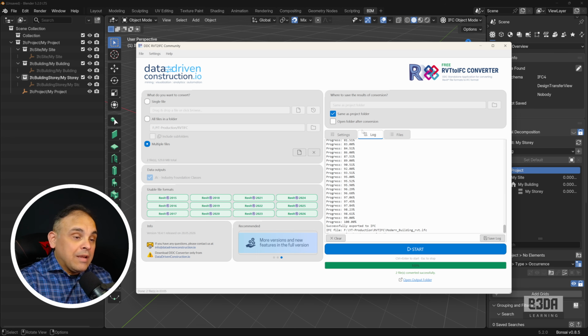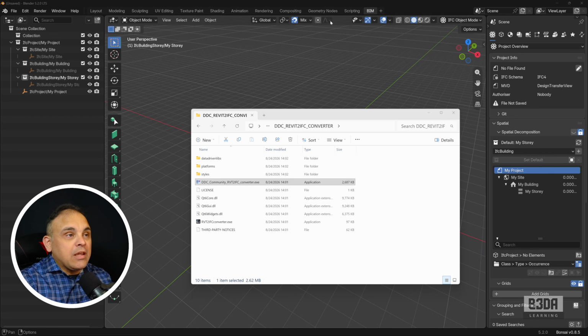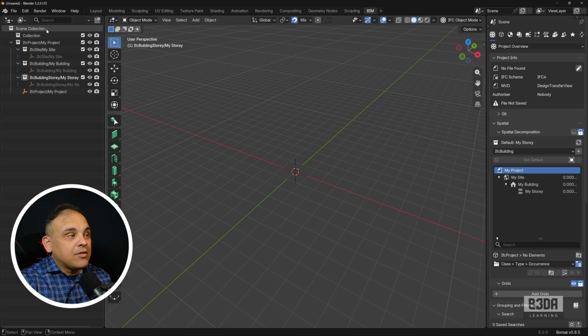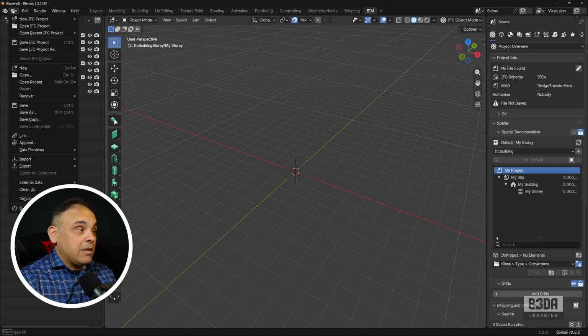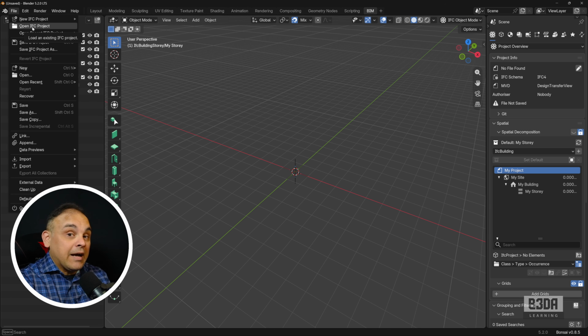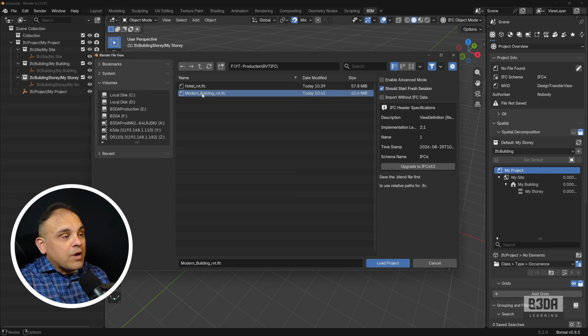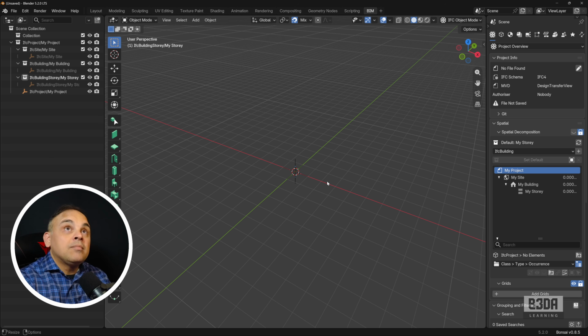And the conversion has finished. Let's take a look into Blender and Bonsai to see if it will be able to open those IFC projects. So let me go to File, Open IFC. And let's try this one here first, modern building. Let me load the file to see if it will work.